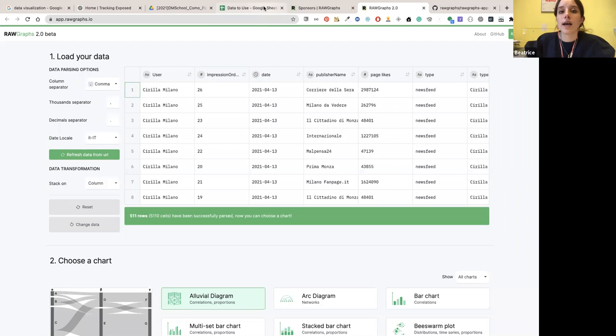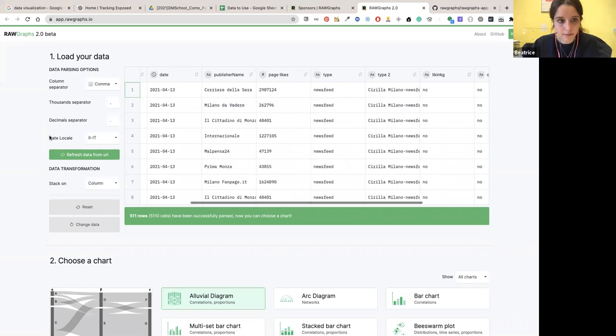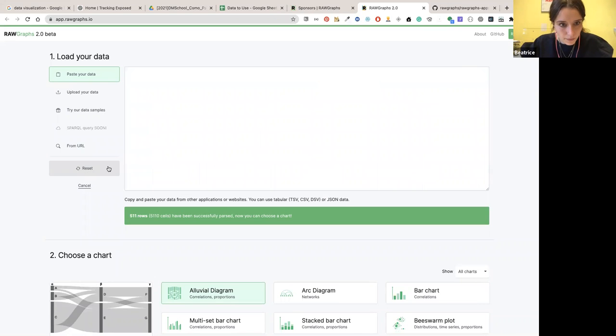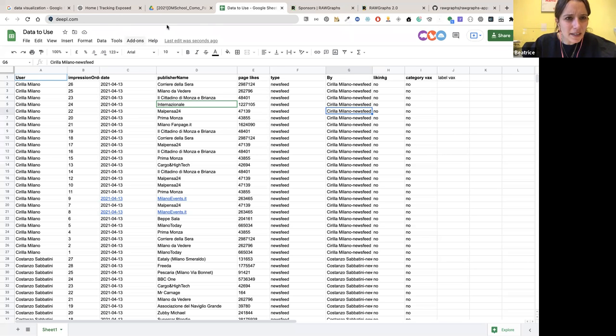Okay, and I have the same kind of information that I had before when I was copying and pasting. Why is this important? Because if I want to change, let's say, the name of a column, I can do it in RoGraph by changing it. Oh no, okay. It will update. I guess it's not updating, but it used to do this. What is happening here? It's strange. Wait, I have something strange happening. Let me do it again.